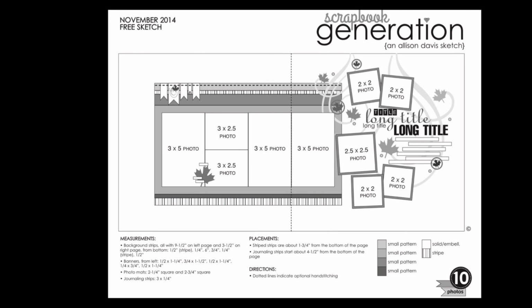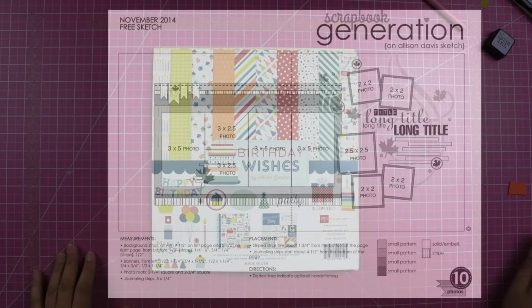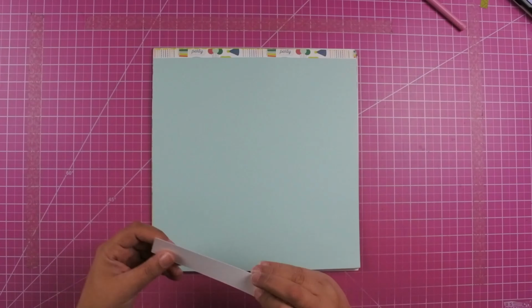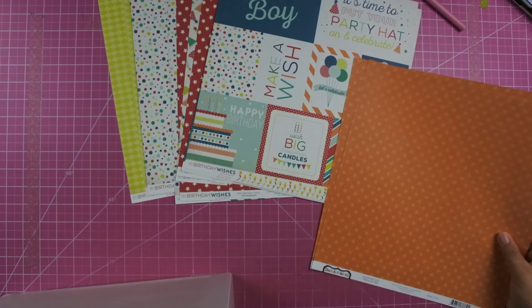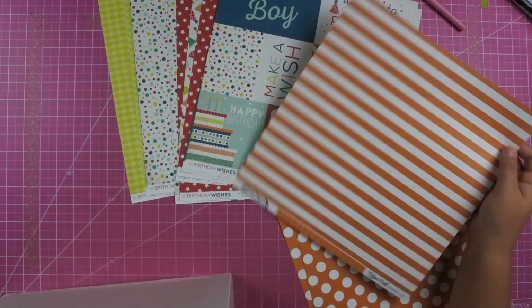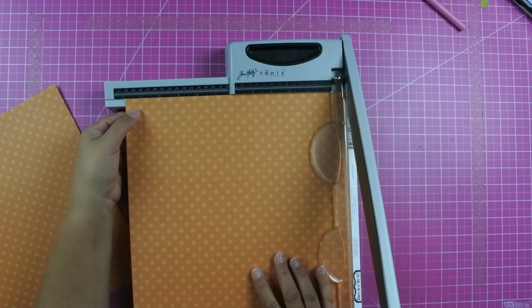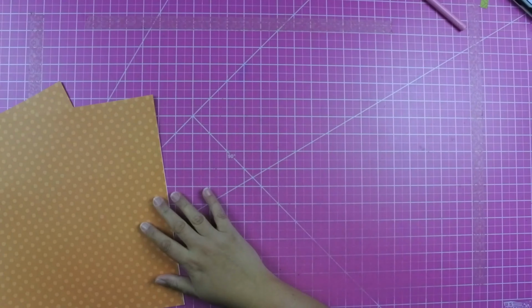Layouts, and today I have for you this sketch from Scrapbook Generations. This is actually from their Create magazine. It's a little bit older, 2014, but it's an amazing sketch and I love the way that it came out. I'm going to be using this collection from Echo Park called Birthday Wishes. It's a little bit older collection, but you know, that's what I'm known for.